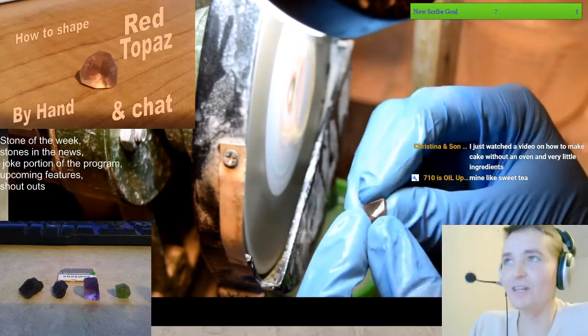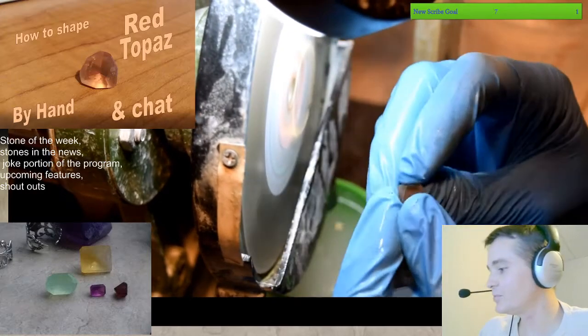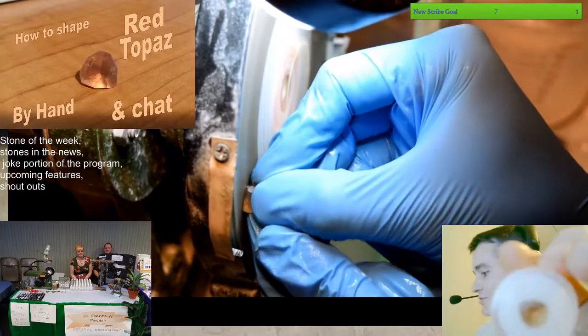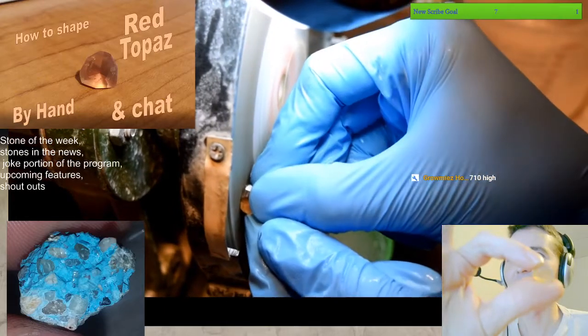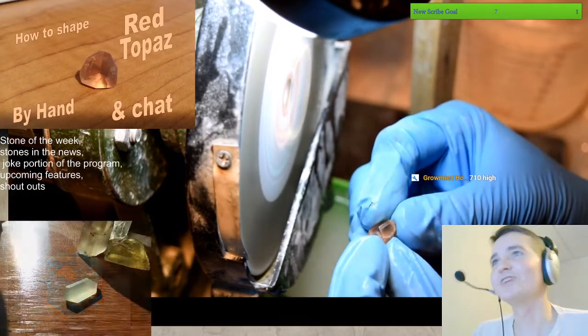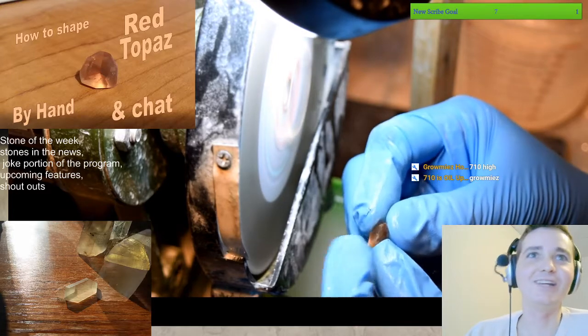So that's the video, is I push all these different pieces, and so that's how we get a little bit confused about the bean, which is what I call this. I call it the bean because it was a little roundy, nodular ball, like a sea glass ball, but it's actually topaz. And so I was like, all right, we'll just shape this little bean, and that's what it turned out to bean. That's what it has turned out to have been.